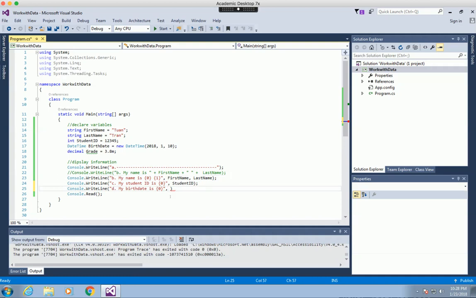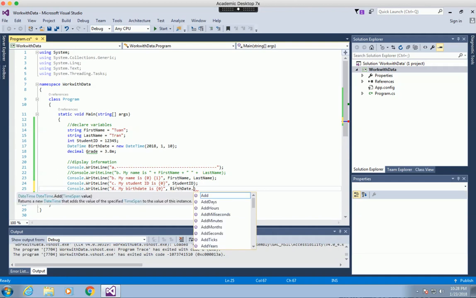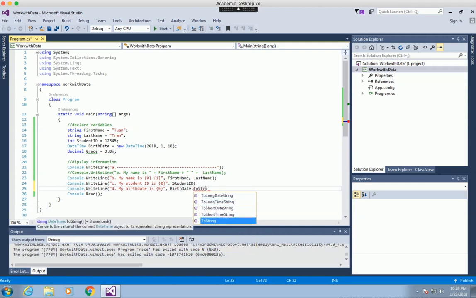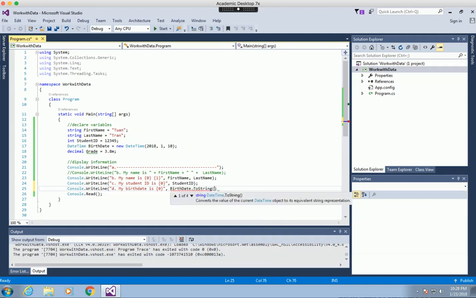Basically the syntax is the variable birthDate, this object type, and we call the ToString function right here. We can also specify the format for the birth date. I want the format to be month, day, and year. That's some of the options of the ToString function of the birth date. There are many other options, but this one is the typical one.